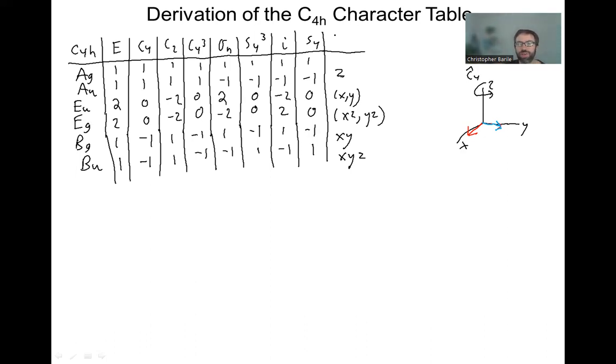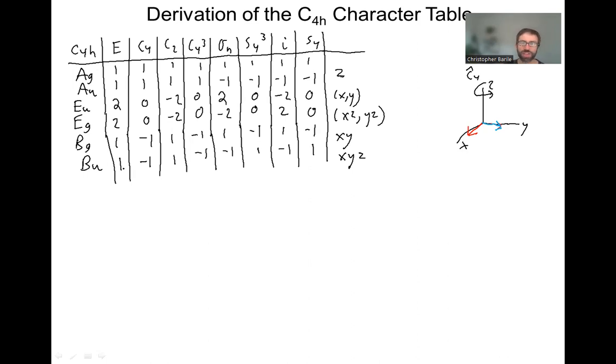At this point, things are looking pretty good. There's just one major problem, and that major problem is that we're not following all of our character table rules. One of the character table rules we said in the very beginning was that the number of rows has to equal the number of columns, or the number of classes has to equal the number of irreducible representations. Here we can see that that's not true. We have 8 classes, but we only have 6 irreducible representations. And so we're violating that.